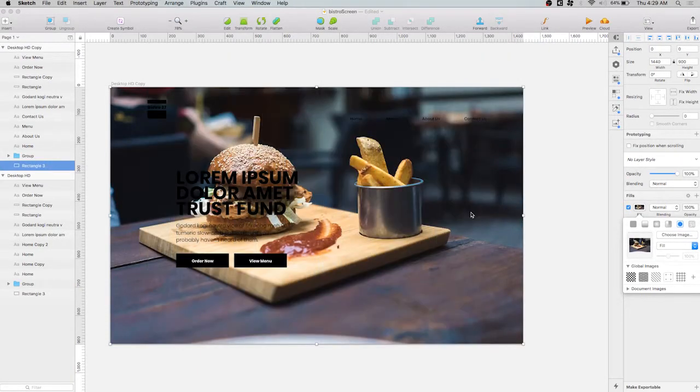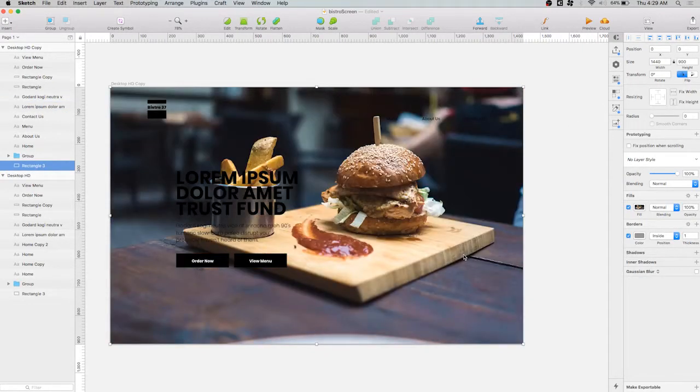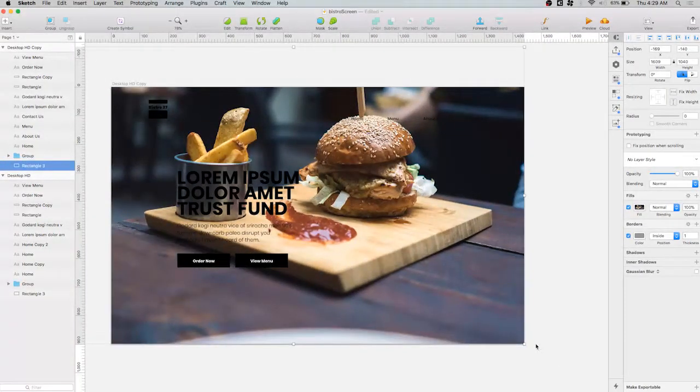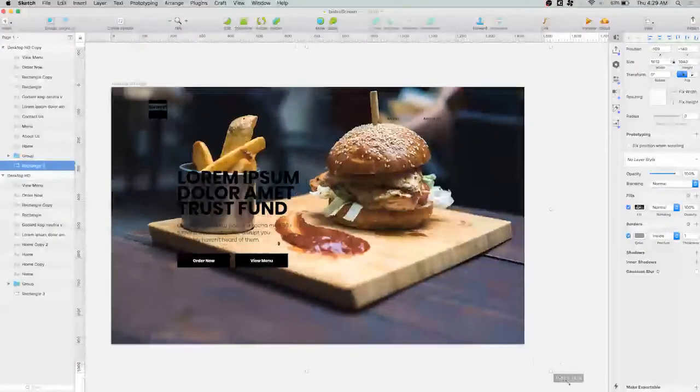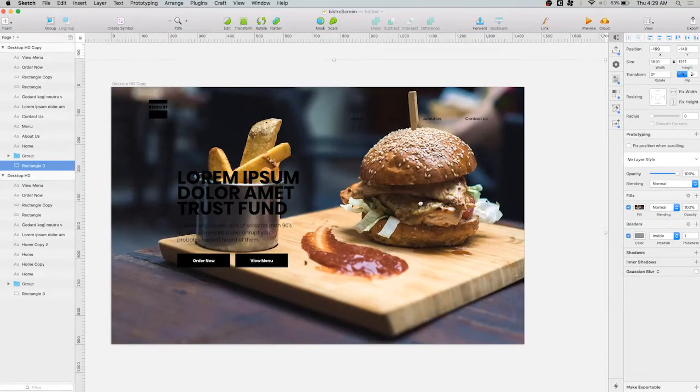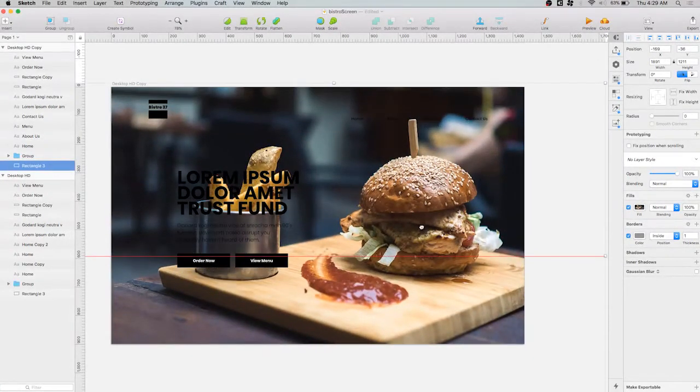Then let me remove the layout. I want the burger on the right, so I'll just flip this image. Want it a little bigger. Yeah, about that.